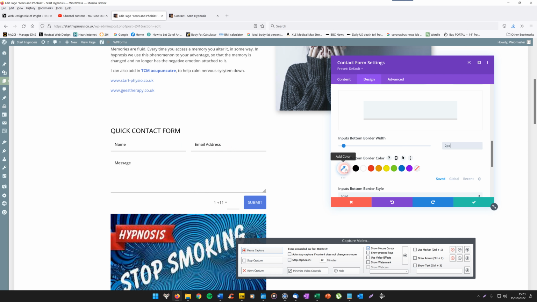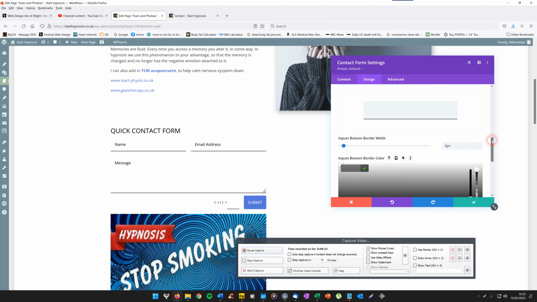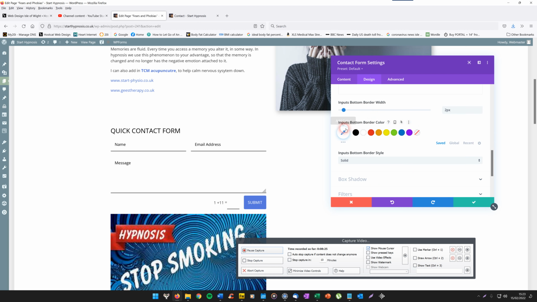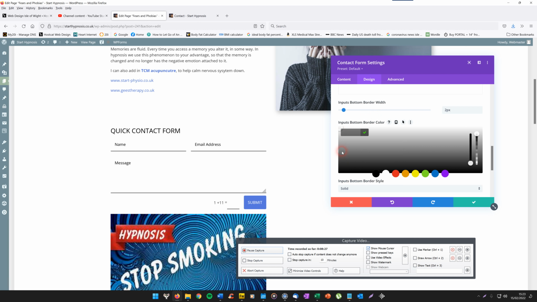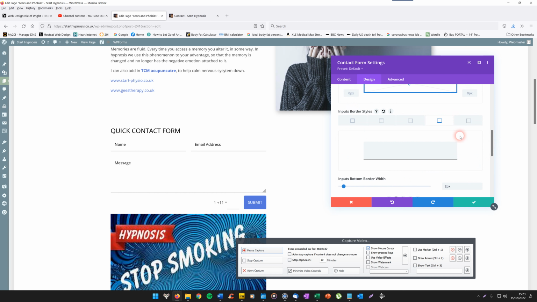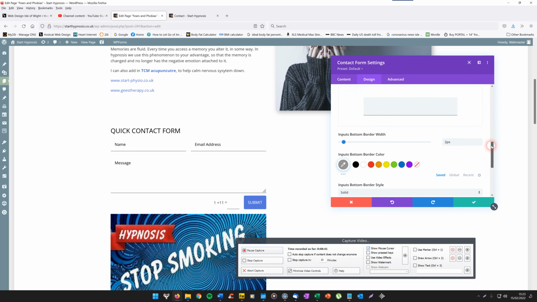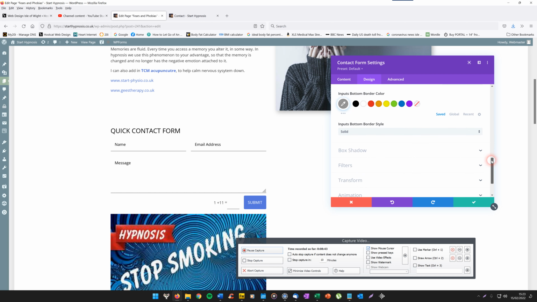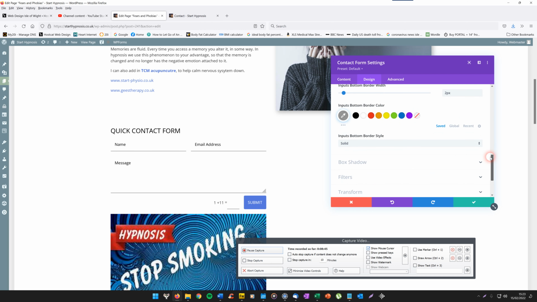That may be a bit too harsh color wise, so I'm going to actually change that color. Input border style, and you can select from here, so we can just make it a bit lighter. Just looks a little bit more stylized like this. I mean, if you wanted to, you could select this one and make the border all round the boxes. Entirely up to you, but I'm just going to play around with this one and make it a little bit more stylish.